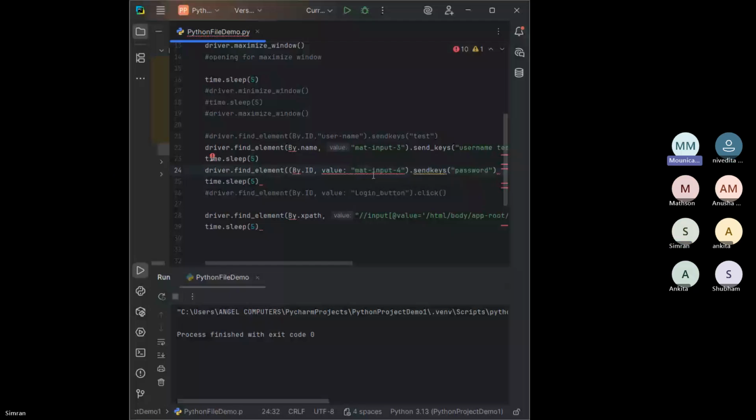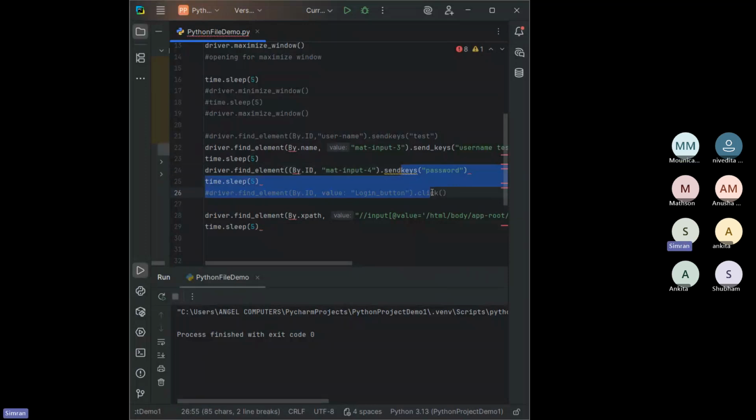It is loading. Here, see, there's no need to give value. That is showing, actually you need not specifically give that as a value. Just remove that. It came automatically when I was typing. You just give By.ID, comma, and in double quotes you can give your value. PyCharm will highlight that as the value. You need not give that. Also, for send_keys, you have to give the underscore between send and keys.